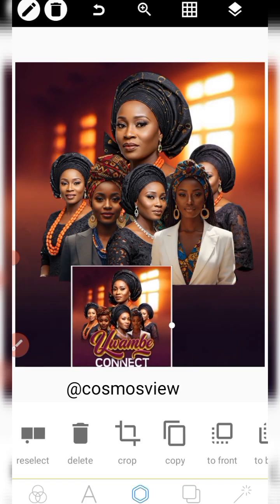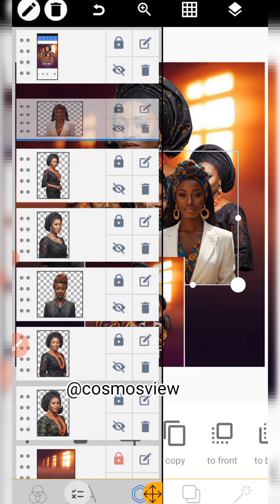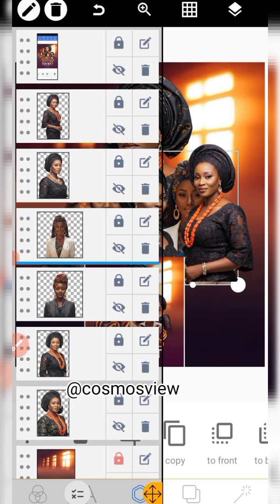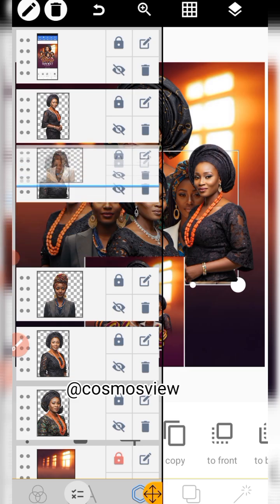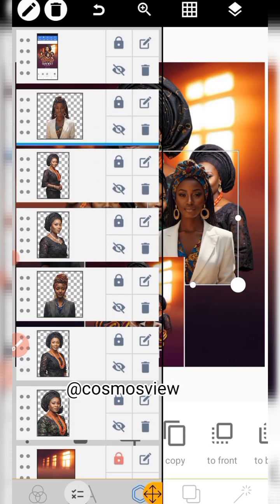I hope I got the arrangement very well. Okay, this lady should be at the back of this other one. The necklace. Okay, this is the lady with the necklace. Good. And this one should be at the front.